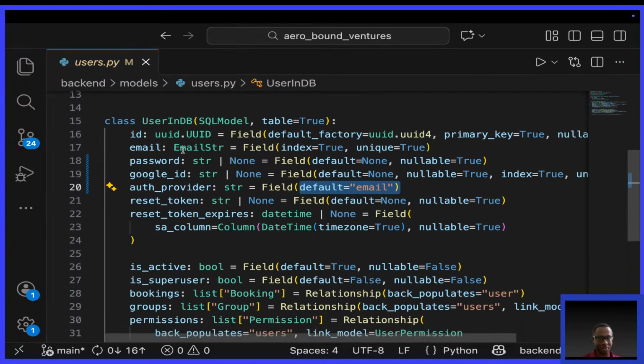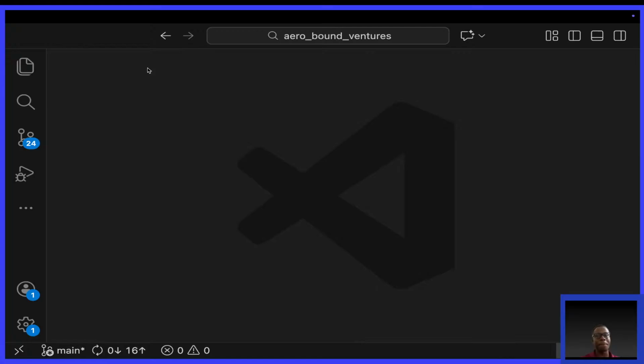So those are the major differences. Password is now nullable, because with social login, you don't need the password. You have your Google ID and the auth provider. In fact, here maybe I should have put provider ID, and auth provider being maybe a foreign key to a table having a list of auth providers. That is something you can do to have it much better.